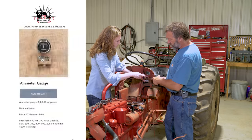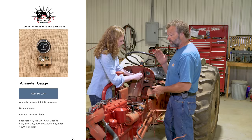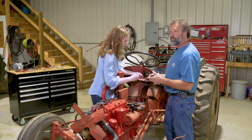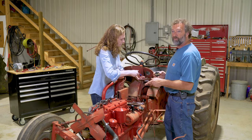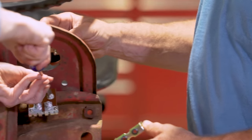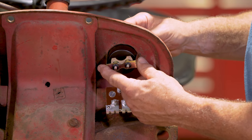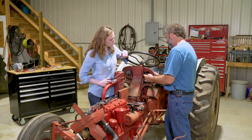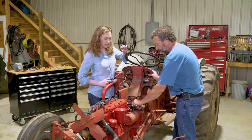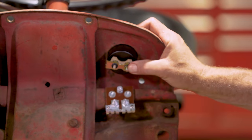I'm going to put the gauge in — it's just a simple amp gauge, but we'd like a nice new one so when we start up we can see it charge and don't have to wonder whether the tractor is charging. The amp gauge just has two prongs. When you purchase a new gauge it comes with a little washer and nut kit — make sure you put the washer on the prong first and then follow it with the nut.